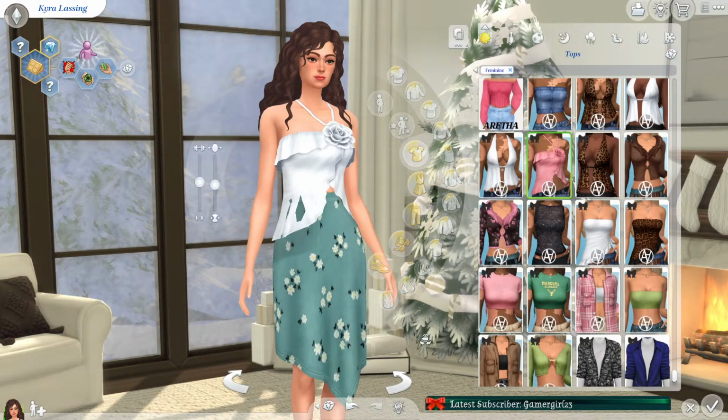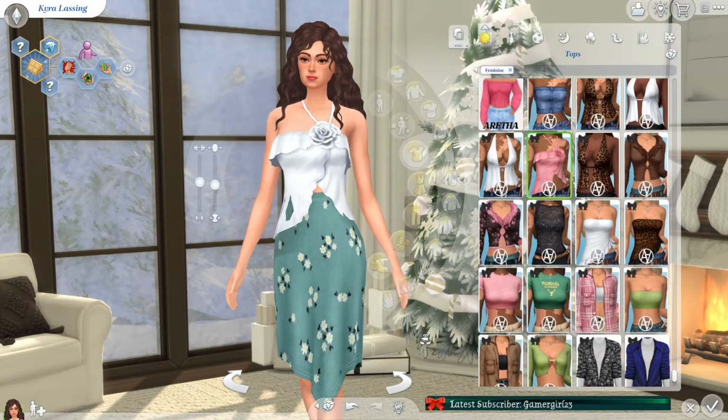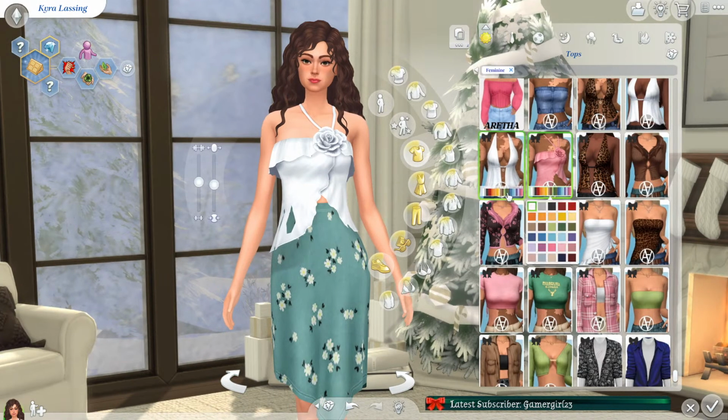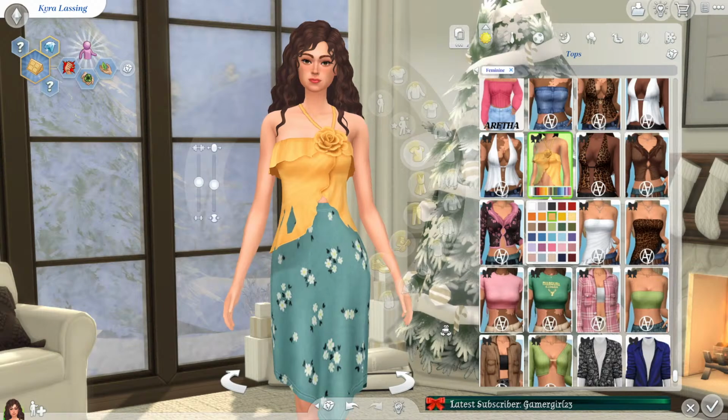See, this would also make a cute top for a Belle thing, just having it be in that color instead.